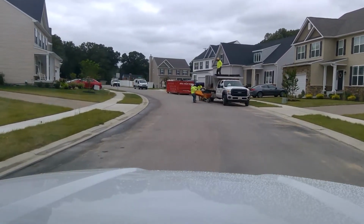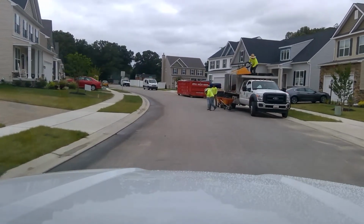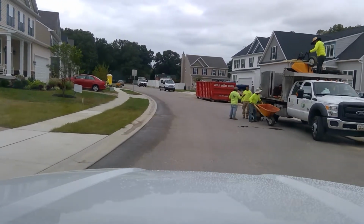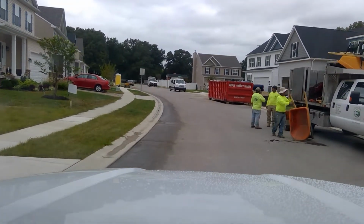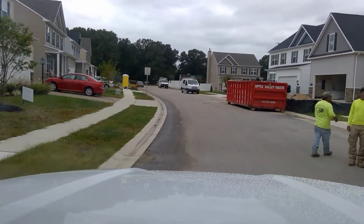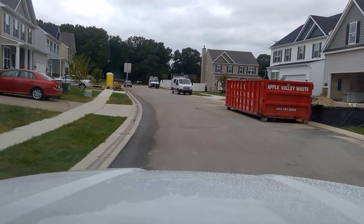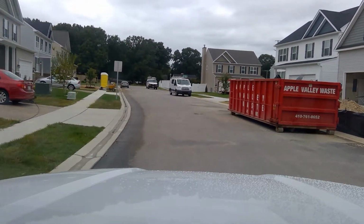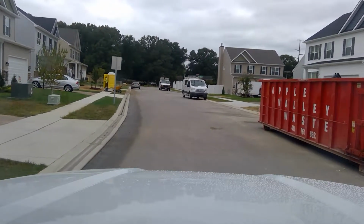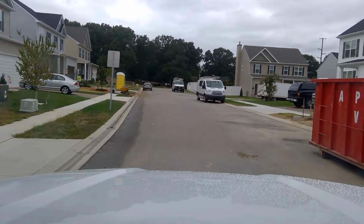Coming up on your right hand side, you'll see lot number 3. Lot number 3 right now, the kitchen cabinets and the railings have all been delivered, and we've got a trim crew set up. I'm told they may be here tomorrow, Monday at the latest, in order to do the second trim with cabinets and the railings. Once the cabinets and the railings are in place, then we can go ahead and start working on the flooring and getting the plumbing trims done and get the house in the trim. So it's moving along nicely there.